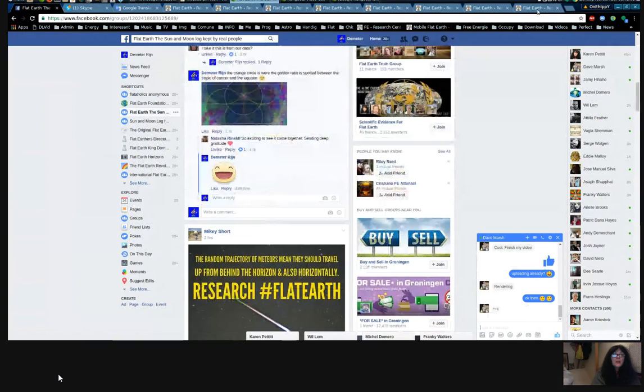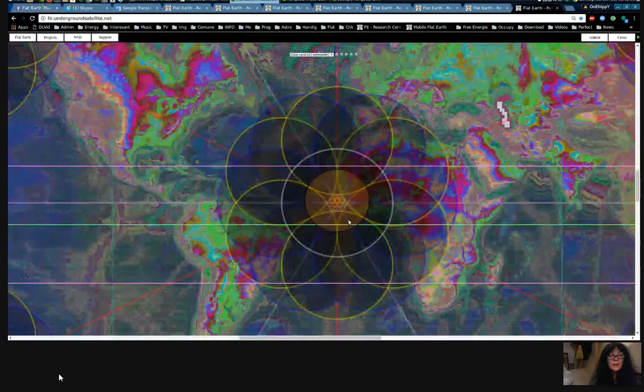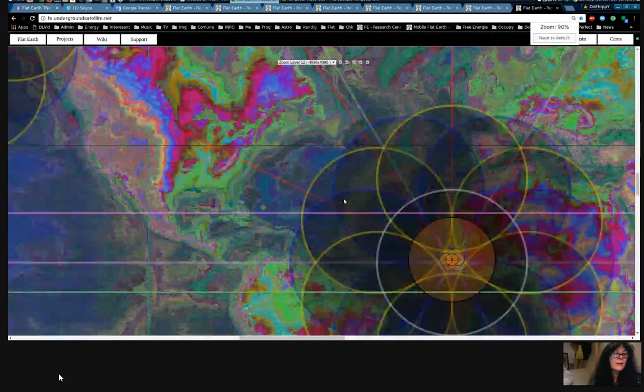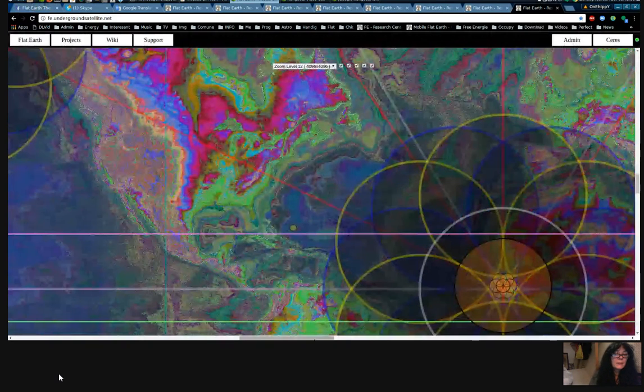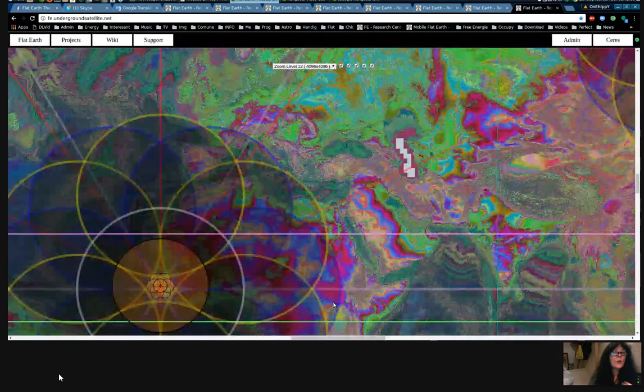Let's see. So, it's moved on a bit more and looks really great. Does this help you at all with the sun and the moon? No. Or more's got to be done?